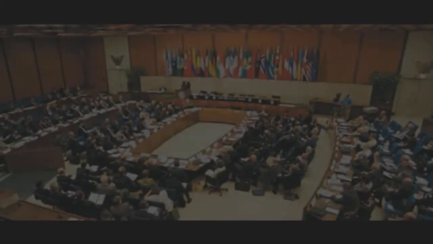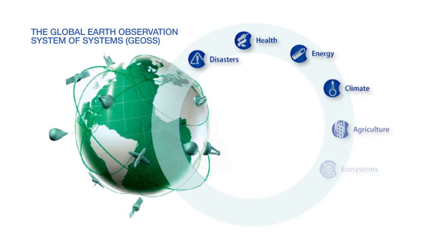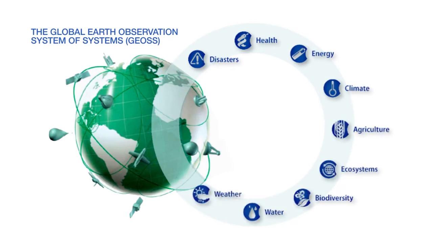The Group on Earth Observations is developing the Global Earth Observing System of Systems so that decisions made by governments and other decision makers at all levels can be informed by coordinated Earth observations. Information derived from Earth observations has benefits in a wide range of societal areas, and GEO addresses all of these areas. How does GEO know what information the decision makers need and what Earth observations are needed to get this information?